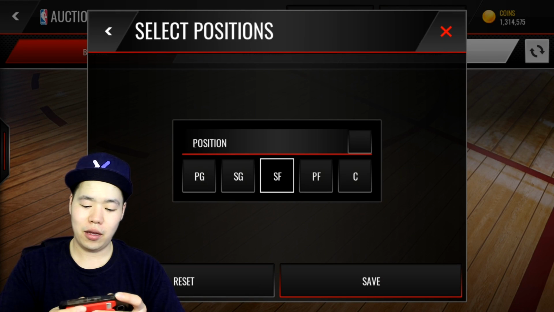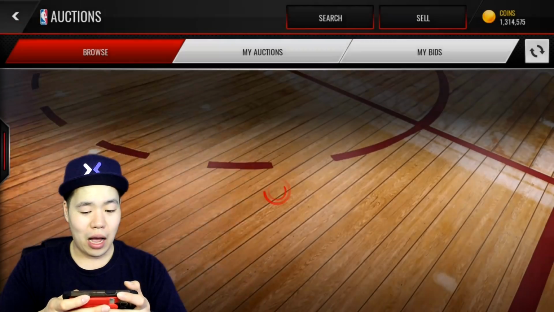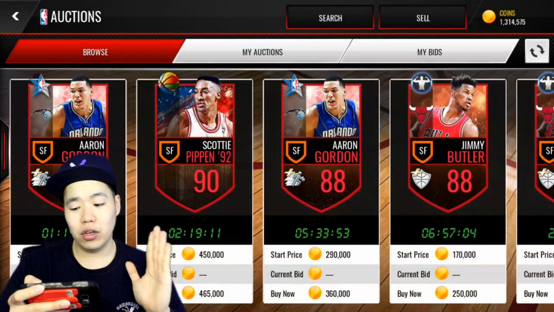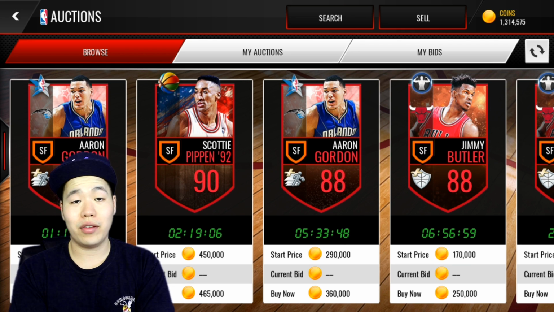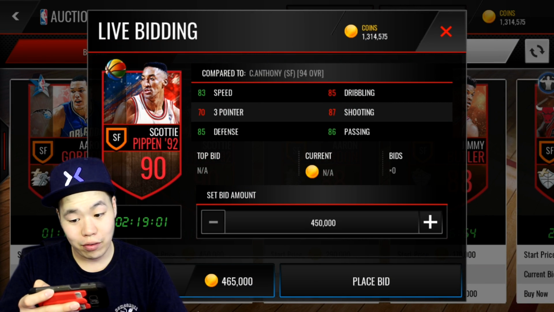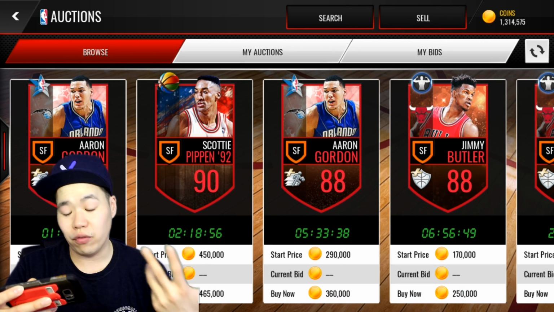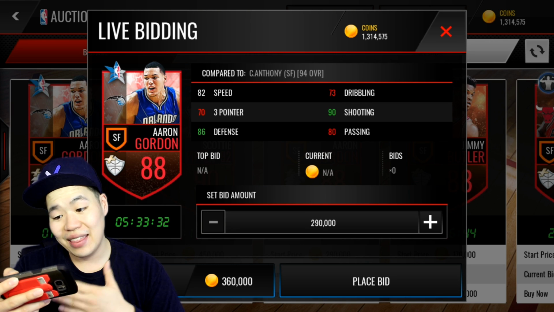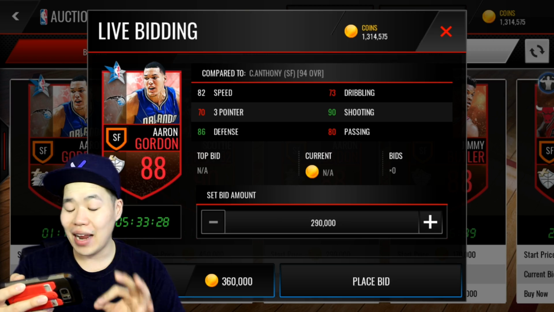Small forward is a very bad position. You got to go to 89 overall and plus. Not even, it has to be 88 overall. So if you want to pick up something who's a 90 overall, you can pick up Scottie Pippen. But he's an older card, so he doesn't have the best shooting, but he's got phenomenal defense. 85 defense, 86 passing, 87 shooting, 86 dribbling. So overall, he's got really good stats, but in my opinion, I'd rather go with Aaron Gordon, who's an 88 overall, but he got the speed boost and defensive boost. He's got 90 shooting, 86 defense, 80 passing, 82 speed, and 73 point, but the 90 shooting is very clutch.